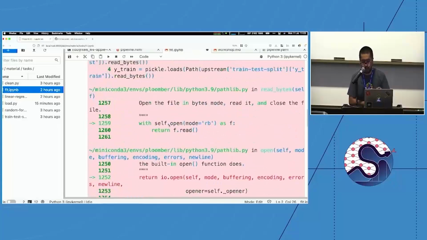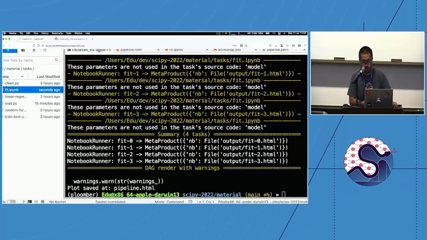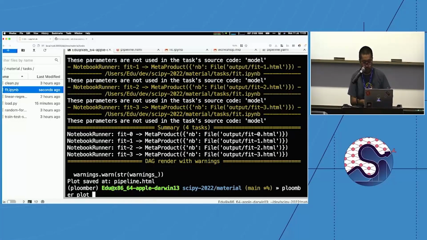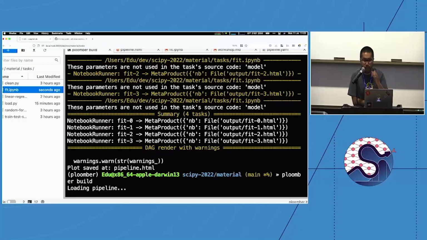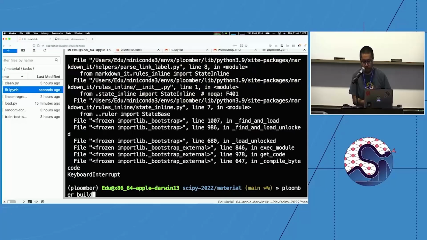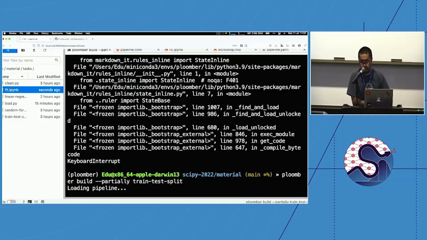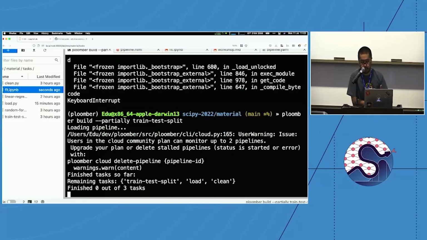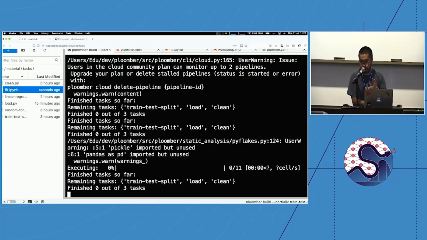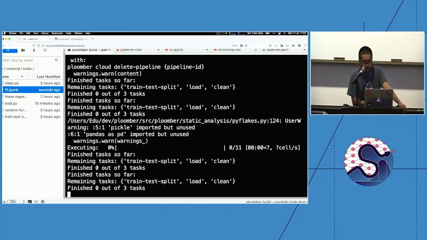Oh, I deleted my output. So let me come back and execute Ploomber build. It generates everything up until the, actually, I don't want to run the whole thing. So I'm going to create a partial build. I'm telling Ploomber, execute everything until you reach train test split, because I need that training set so I can run things interactively to develop my new fit task.